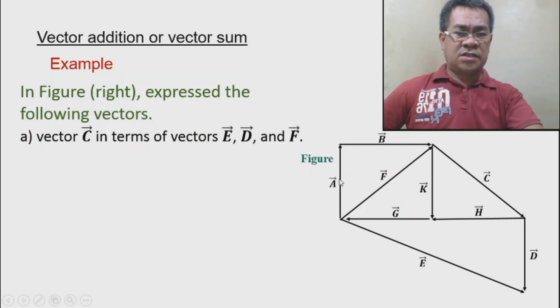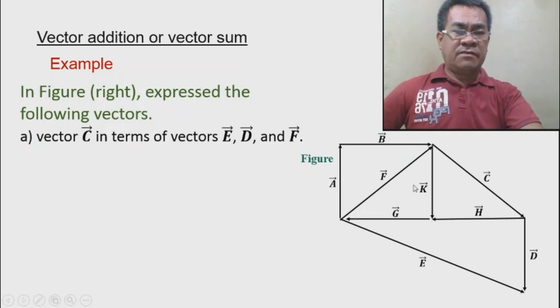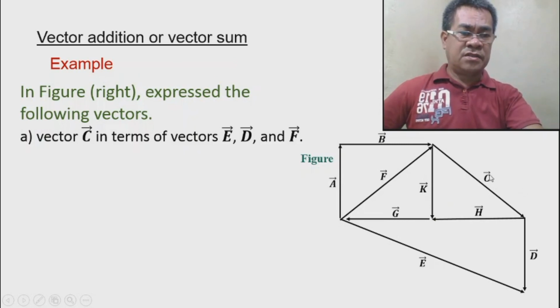So this is one member of the truss, another member is this diagonal truss, and so on. It's vertical, and this is horizontal. So there are forces, for example, representing vectors. Now our concern is to find the relation. What is the relation of C in terms of this vector D, this vector E, and this vector F?